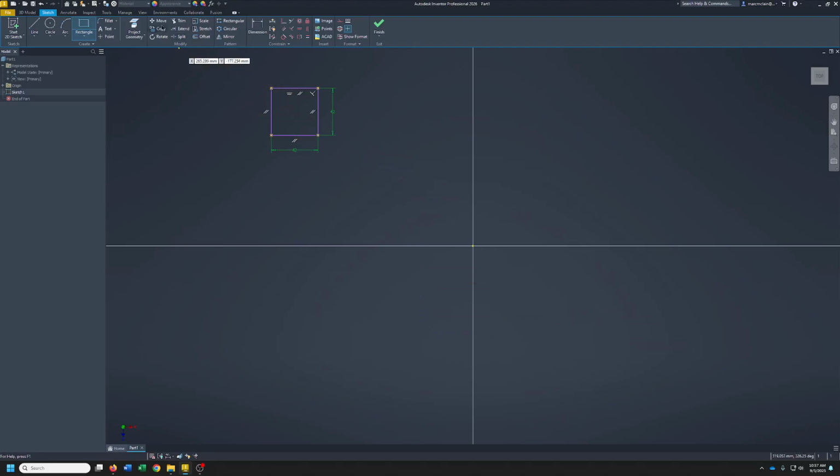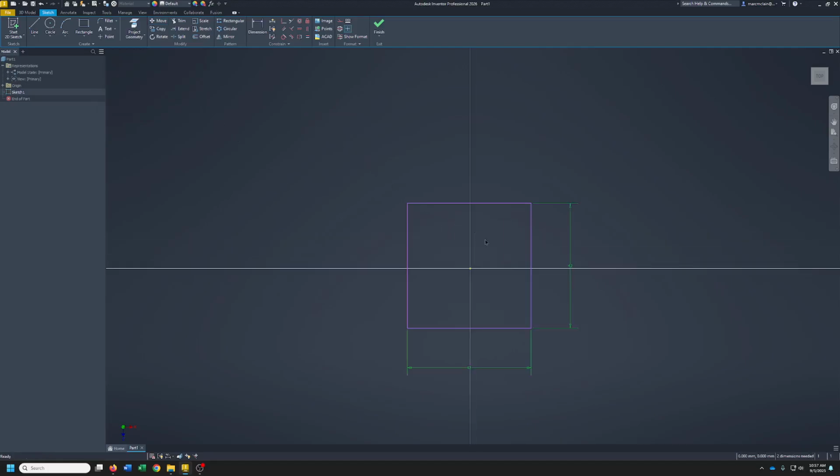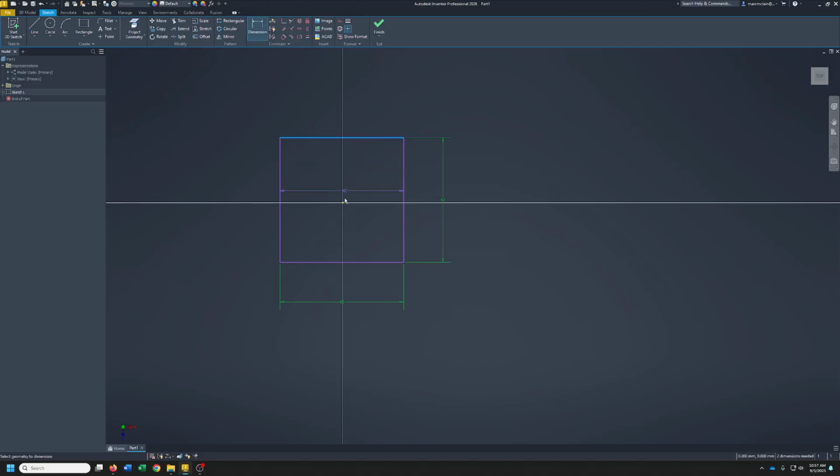All right, now I'm gonna grab all of this and just kind of. Now I want it centered on that, so I will run this other dimensions. So pick that, divide by 2. All right, one more to go.